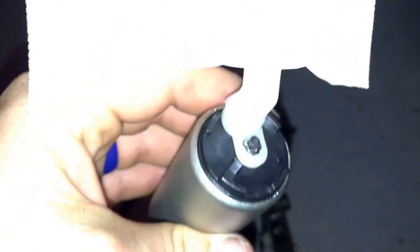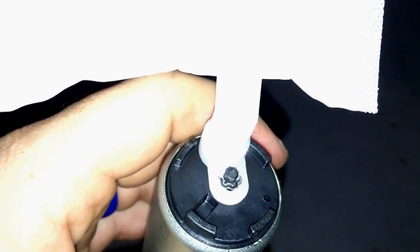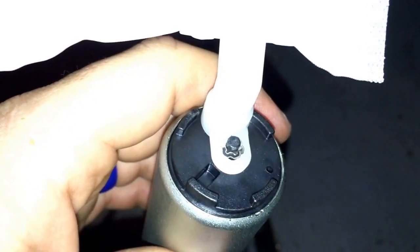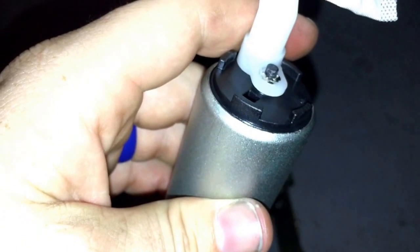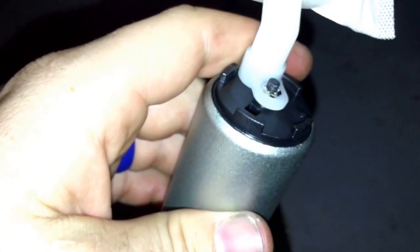Just got a quick little tip. When you're putting your sock on the bottom of the fuel pump, there's a little locator stud there, and it's kinda hard to focus. There you go, you can probably see that little ring. Looks like a little wavy ring around that black stud. You want to make sure you put that on there and that your new fuel pump comes with that. If not, this sock will fall off in the tank, and then you're just going to be sucking whatever junk's in the bottom of your tank up into your fuel system, and you definitely don't need that going on.